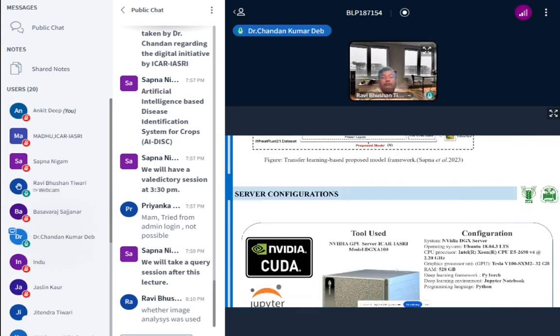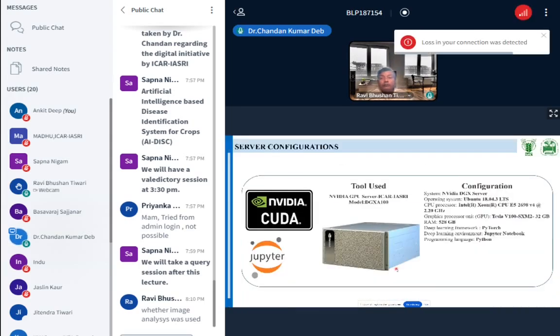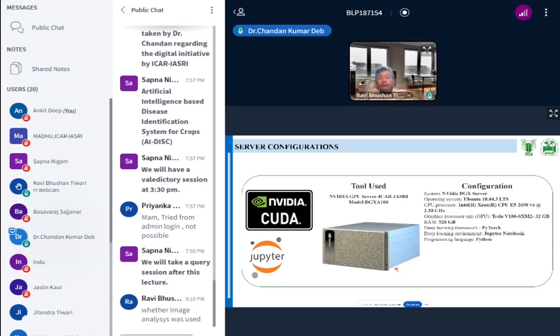This tool is deployed at the ICAR-IASRI data center itself presently, on an NVIDIA DGX server. We are using Ubuntu as the operating system and a Tesla V100 GPU. Presently we have procured the DGX A100, and for programming we have used PyTorch, Jupyter Notebook, and Python.